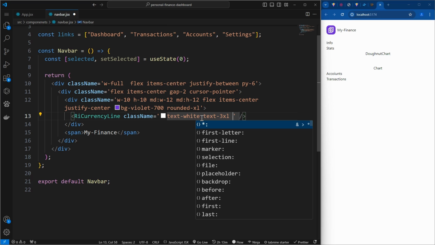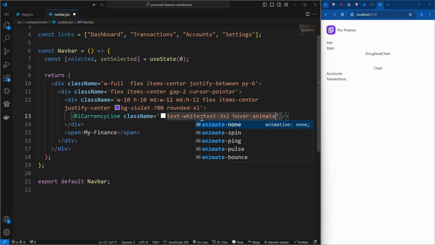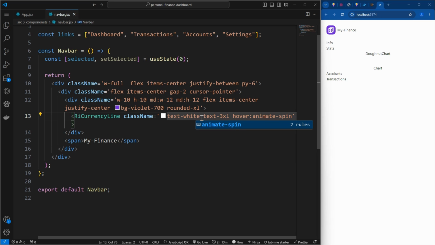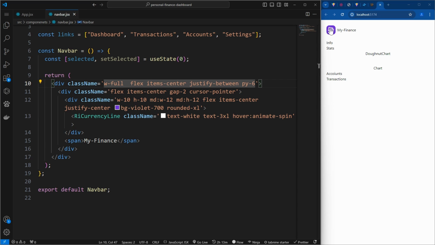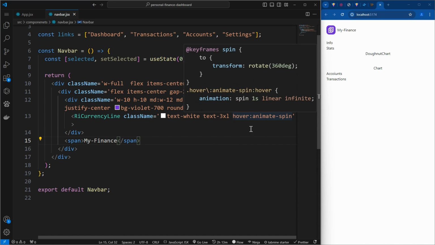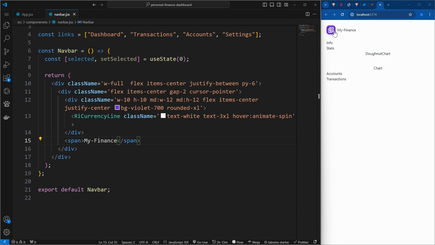Okay, and when we hover over it, we just want to do something funny. We just want to animate, and the animation will be spin, right? So if I hover over it like this, I want the icon to spin, just go round. If you don't want it, you can take it off. But what I want you to know is that Tailwind also has some animations, cool things you can do, right? So like this, I hover over it, it scales. Okay, it rotates like that, kind of. Yes.